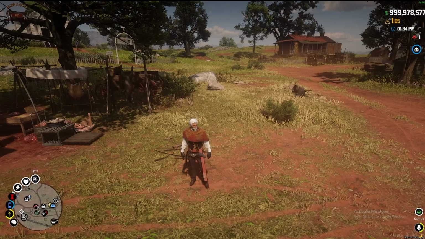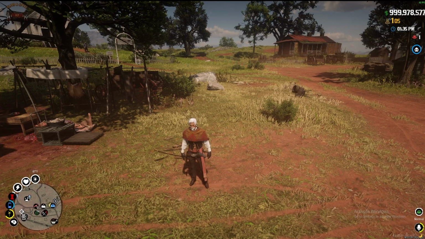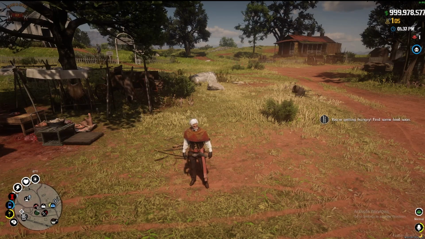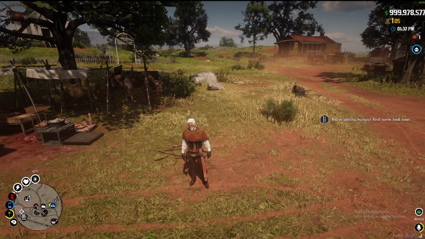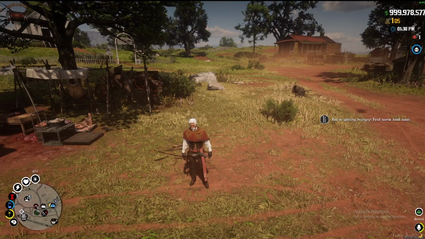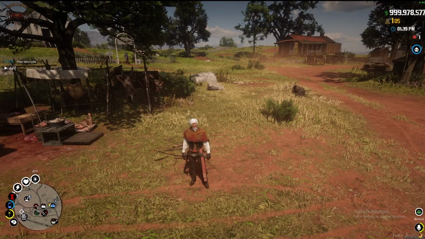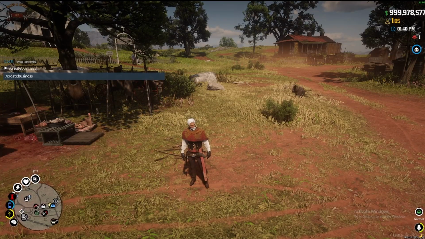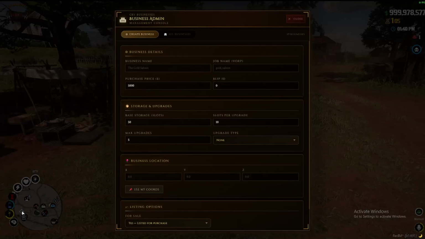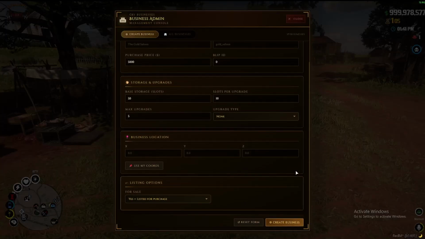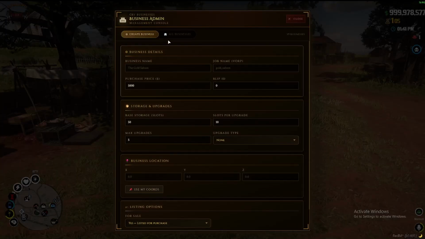To create a business, you will first need to be an admin. It is by character or by admin group. Right now, by default, it is set to per character. That way, like for me and my admin team in Blood and Spurs RP, we have different characters for our admin duties. So that's what I have it set to, and the script default. So the command is create business, and you hit enter. It opens this admin menu, and this is where everything can be changed.